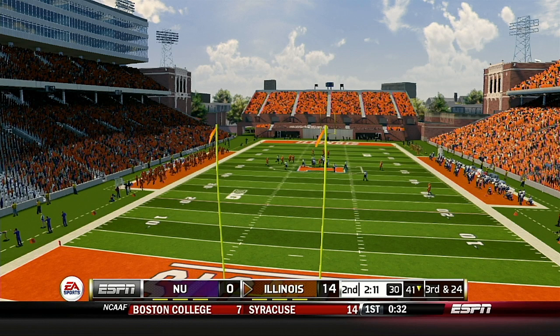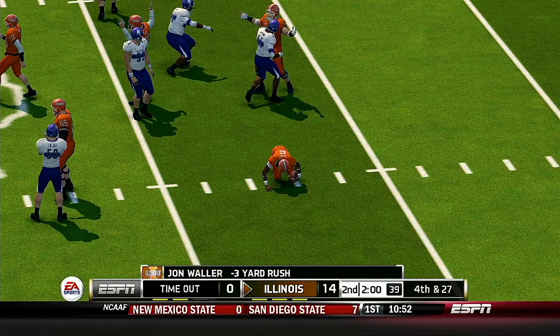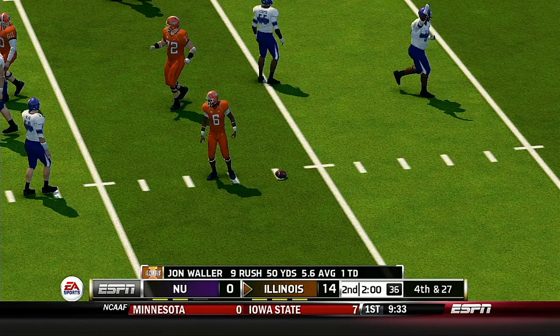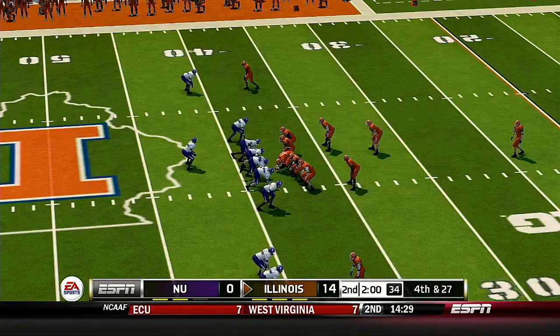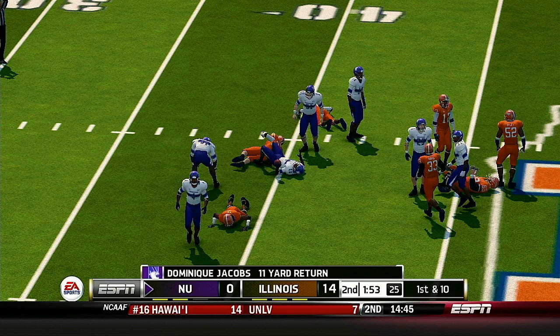Defense hoping for another sack here on third and long. Mike 50. They'll go with a run once again. That was just smash mouth, helmet to chin football by the defensive line there. They dominated the point of attack. Murphy awaits the snap. Jacobs fields at the 29. Tackle made at the 39-yard line.